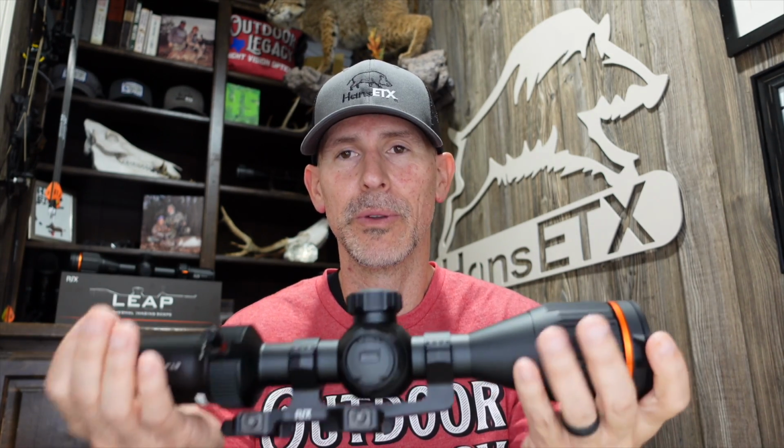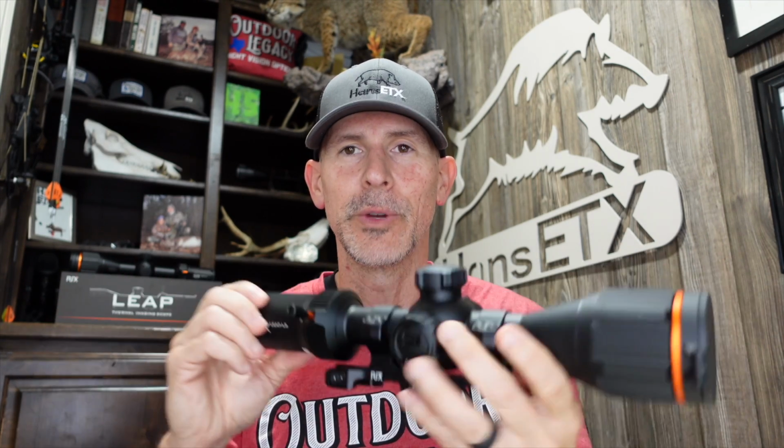You feel like when you purchase it, you feel like you're spending $2,300, and that's the way it should. They provide a very nice presentation with your scope. I would also say the quality of the build. When you hold the scope, when you feel it, when you use it, you'll say, oh man, this feels nice. It feels like a very, very high quality scope.